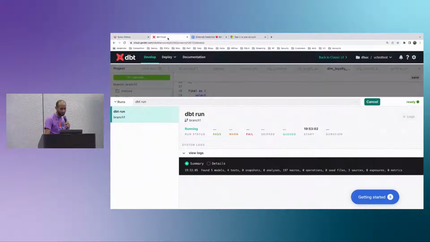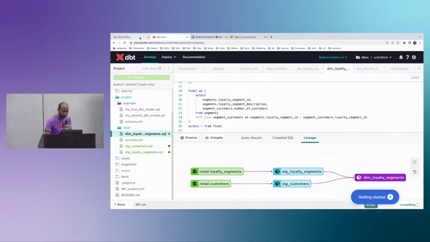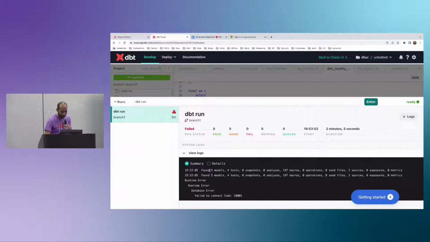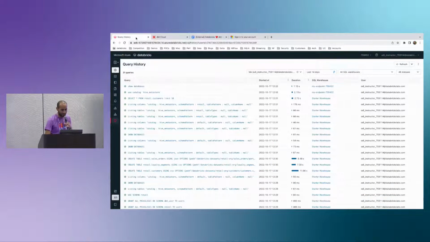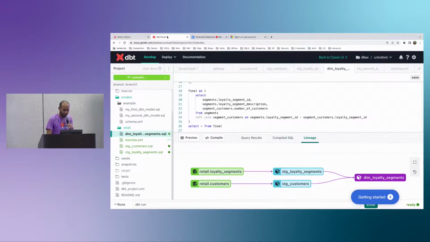Has anyone had the models run successfully? Perfect, okay. Yeah, I would ignore this. This is a lot of clutter in my DBT Cloud environment. So good that y'all are experiencing a smoother operation. Yeah, it failed, okay. Not a huge surprise there, but essentially for y'all it succeeded, and if yours failed as well, let us know so we can address that. You shouldn't have as much clutter in your environment as I do.